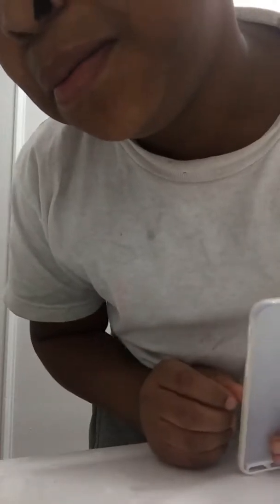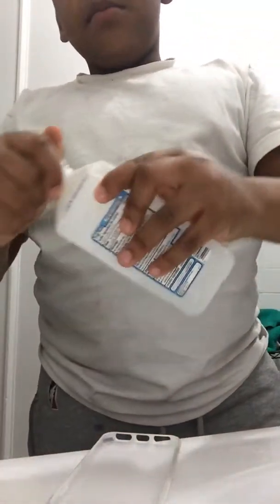Okay, I took the case out — I already got some of the dirt off from the inside. There's blue on here because my teacher put my phone in his pocket while I had my white case on. The blue doesn't come out. So you're going to take your cotton ball and put your alcohol on it.